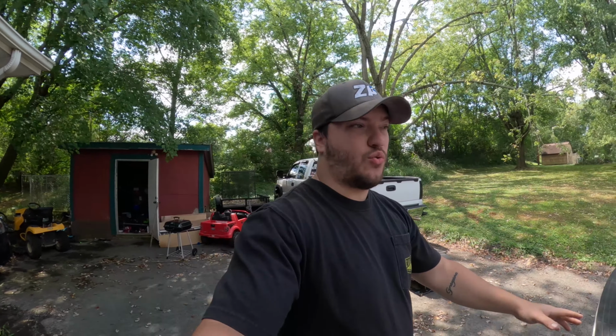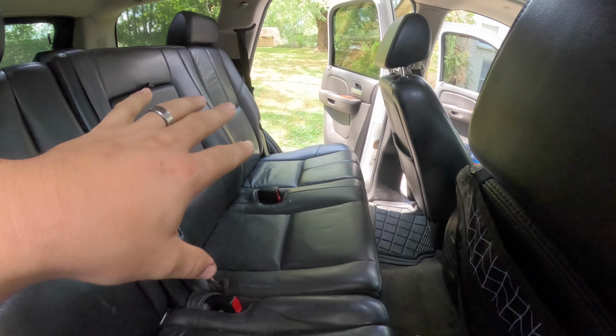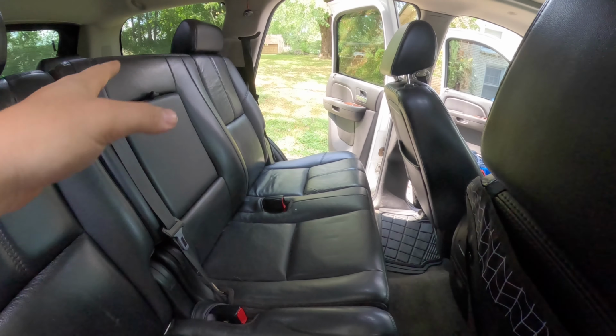Again, just make sure it's from a short wheelbase, or if you have a long wheelbase car, say a Suburban, you'll want to get seats from a long wheelbase car. So, without trying to talk too much, let's get into taking these out. It shouldn't be too bad. The hardest part is going to be getting that long one out, because it's heavy as heck and really awkward. So I'm going to try to get that out without damaging anything, and let's go.